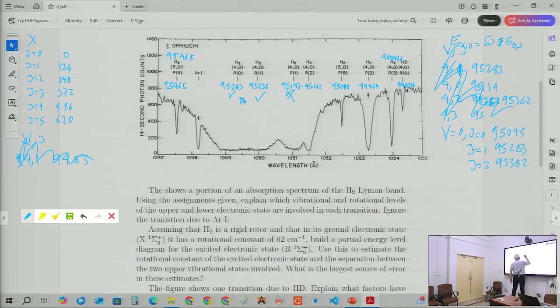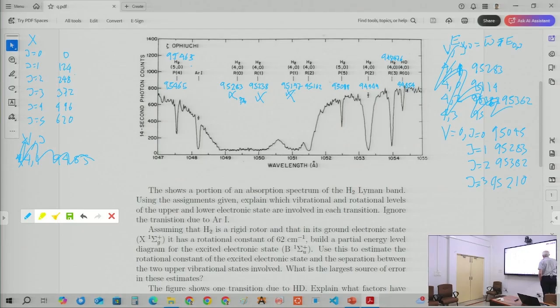Still doesn't look quite right, but let's worry about it in a minute. R2 will go to J equals 3, and we have to add on the J equals 2 level. Start off with 248. So that's 0, 241, 2. No, either I'm doing something wrong here or we've done the calculations wrong, because that's not working. Our J equals 3 cannot be below J equals 4. Actually, it can be below J equals 4 if you have a band head, can't it? So maybe I'm all right. Let's carry on, because these are getting closer, so maybe it's all right.